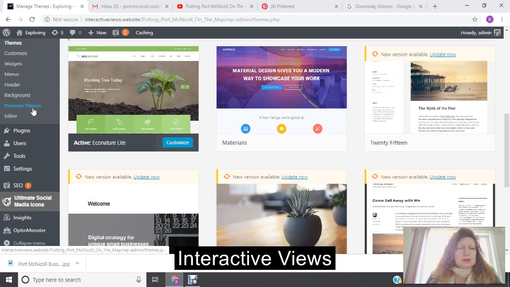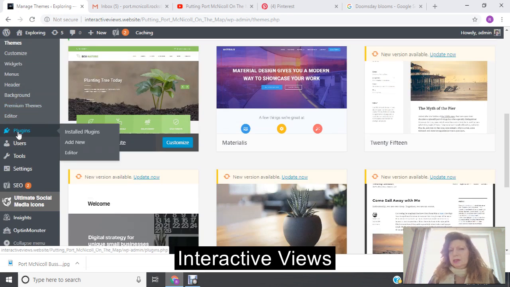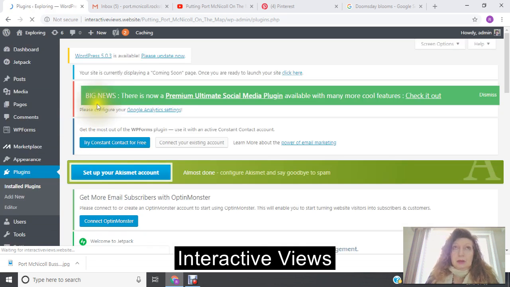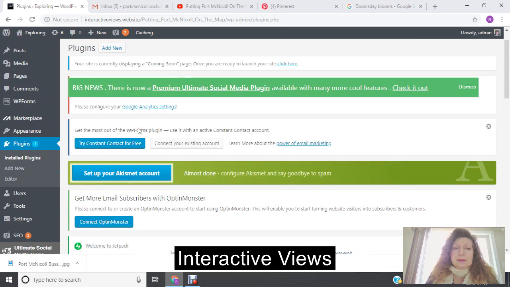And here in the plugins, it says installed plugins, add new. Okay, first of all, we're going to look at the installed plugins. We're going to see what plugins are there to begin with. This is all part of customizing your theme.